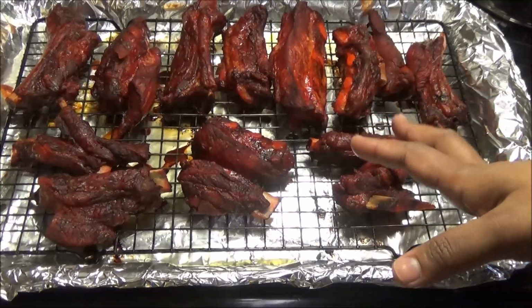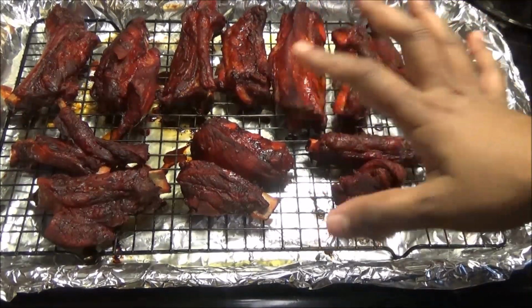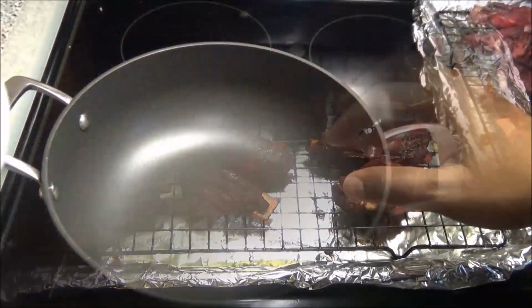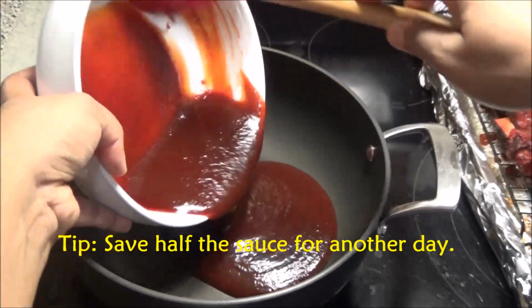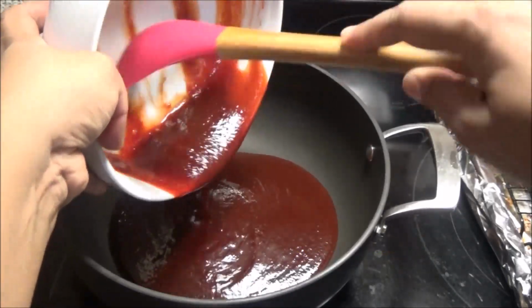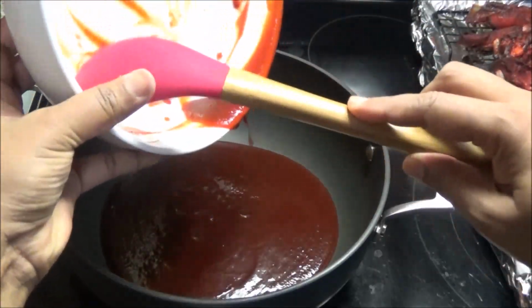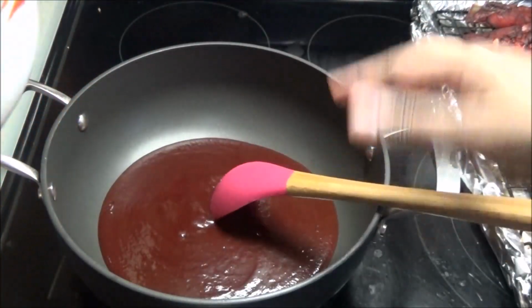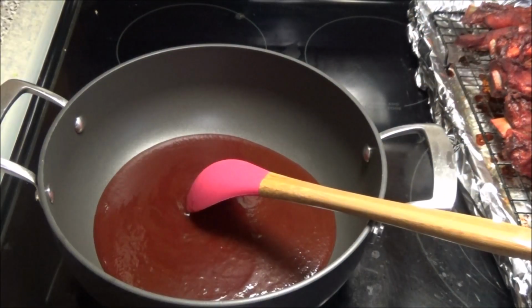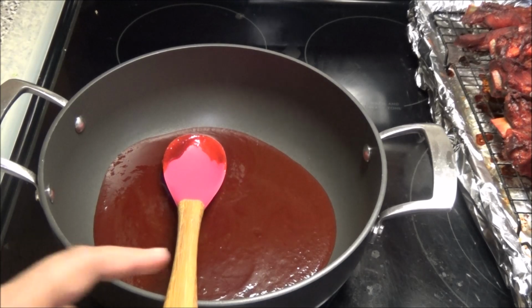Okay, so the ribs just came out of the oven and they actually took an hour and a half. So I'm just going to set these aside and we're going to work on the sauce. Now you're going to take your sauce and place it into a pot. Now if you wanted to do this in the oven, you can baste it on your ribs and cook it in the oven. Now I'm just going to place all of the ribs inside of this pot.